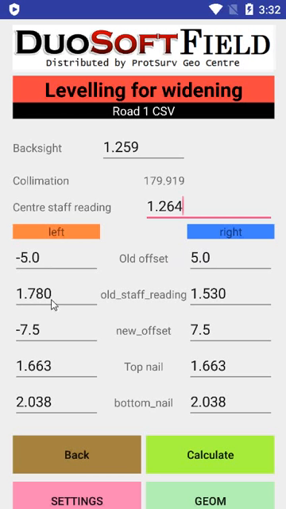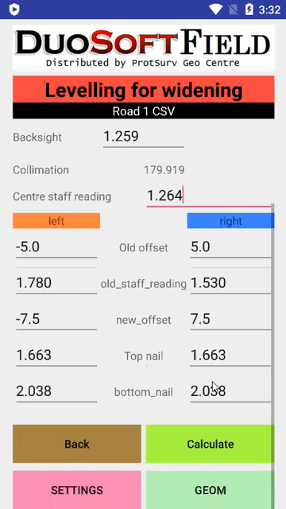I have to sight to the edge of the old offset and read the staff reading, and put it there for the right hand side and there for the left hand side. Make sure that the new offset is also updated if it has changed, and then press calculate in order to get the profile height to be placed on my profile poles.